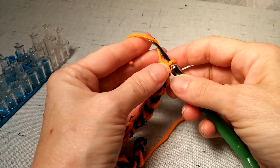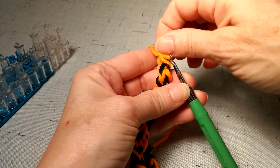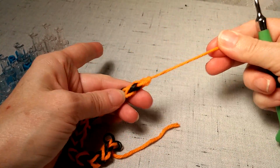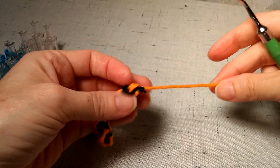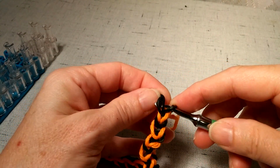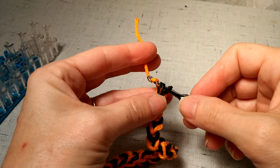And then wrap it around the hook and pull it up and over one more time. That gives you a nice finished knot. On this end, you're going to do a finished knot also, but you're going to take it through your hook through both ends of this band. You're going to pull this through.